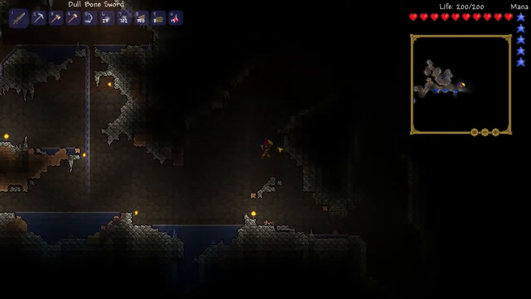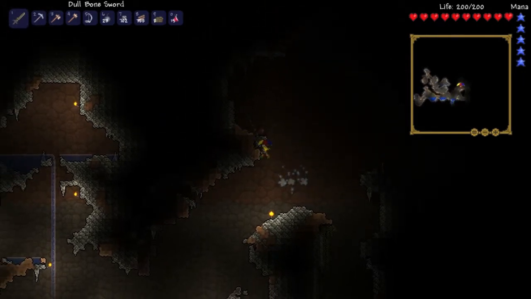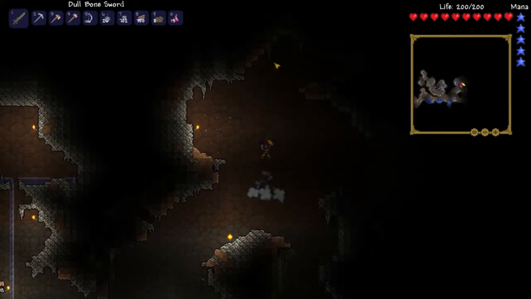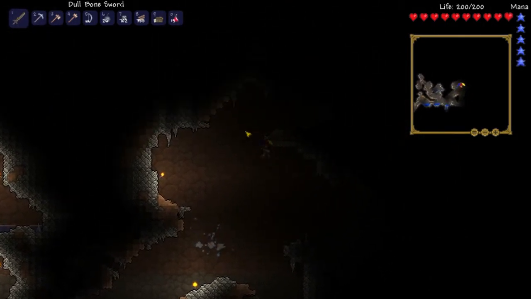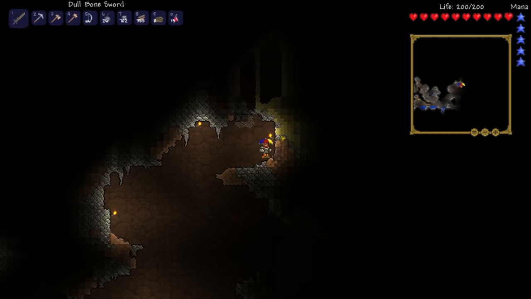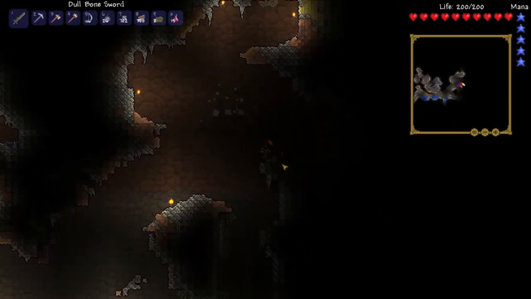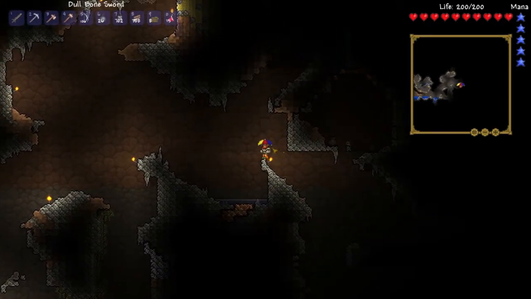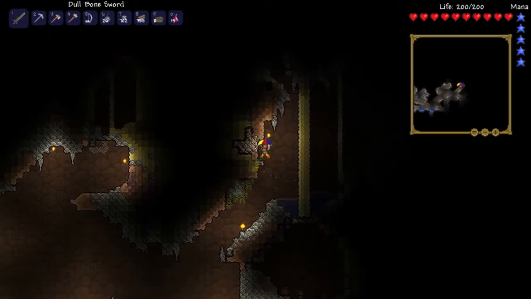I like these cool new mob drops, actually. They're neat. Cloud in a bottle. Oh. Bombs. Whoa. Come on. Ugh. Torch. Put another torch there. Looks like sand. I don't know what that is, though. Torch. Oh, yeah. 30 more rope. Whoop. Alright. Perfect.